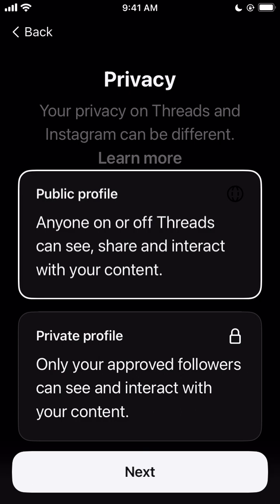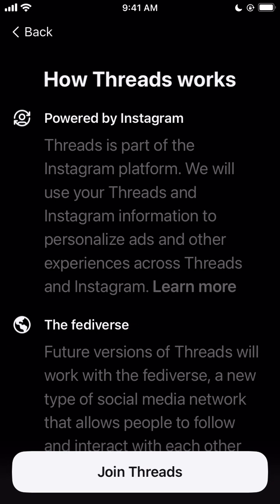Alright, privacy. So you have to choose what kind of profile you have, right? We'll do public for now. Then it has a little explanation of how Threads works and the Fediverse.